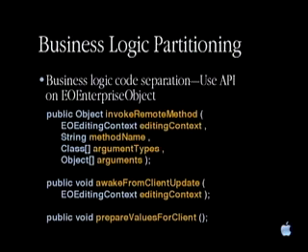The methods you use to implement business logic partitioning are defined in EOEnterpriseObject. The most important one you probably need to know about is invokeRemoteMethod. That's the method you invoke on the client side, and you use it to move the execution of a method to the server side. So if you want to go from the client to the server, you use invokeRemoteMethod. The arguments you pass are, first of all, the editing context the object is in, a method name, the argument types, and the arguments themselves.